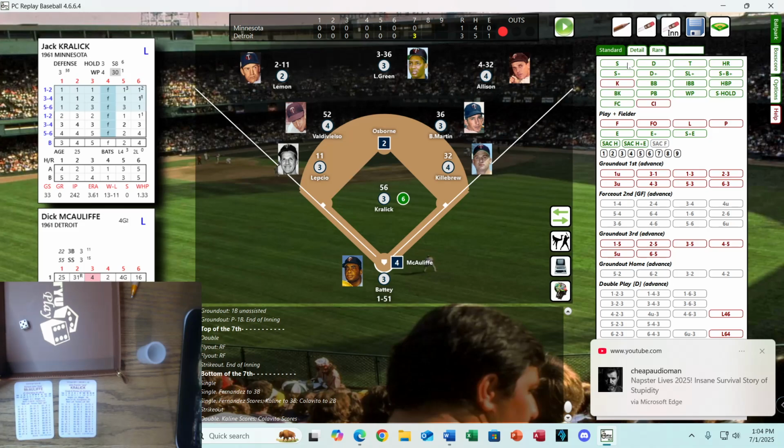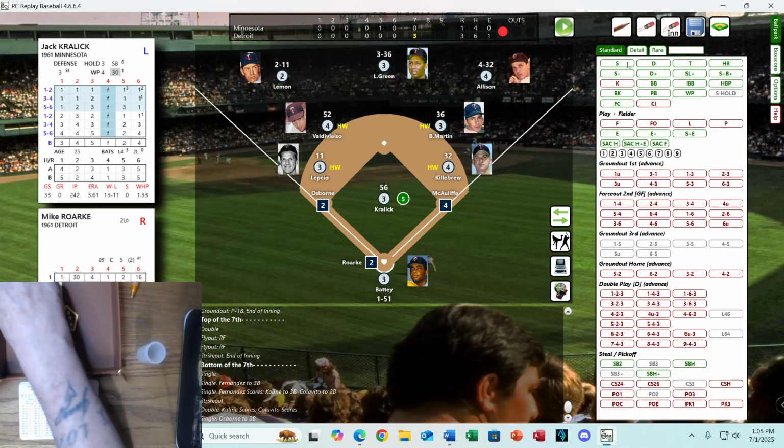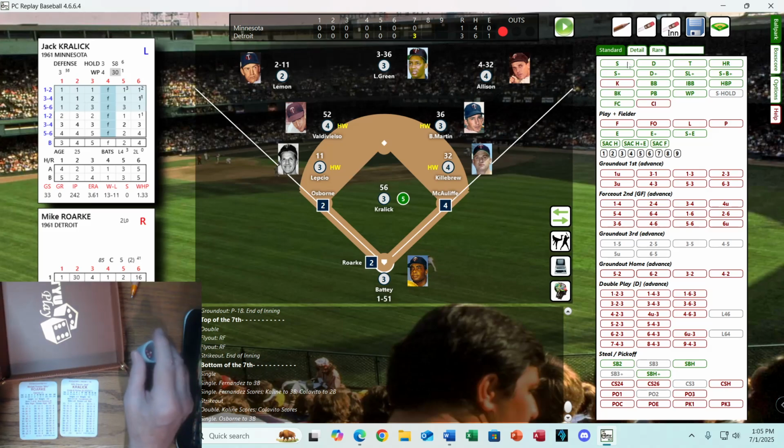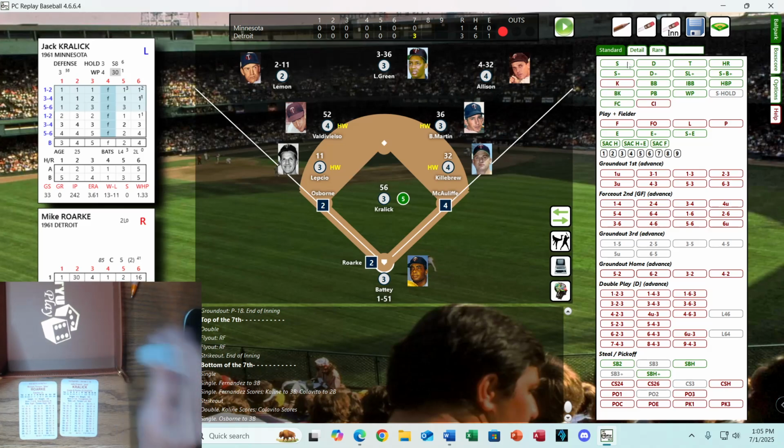We're just going first and third. Okay, Rourke. Still only 1 out. Get my charts lined up here. 36. That's a 33. First and third. That's a pop out to the second baseman. 2 down.